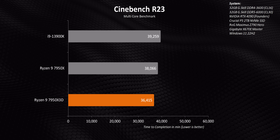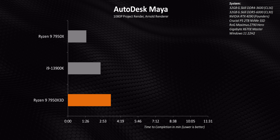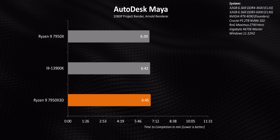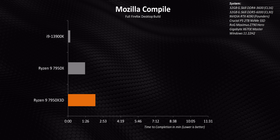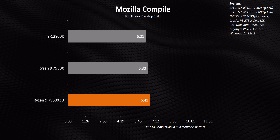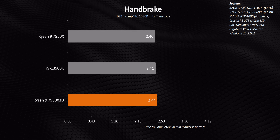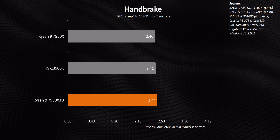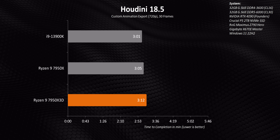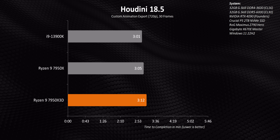The 7950X 3D is actually slower than the 7950X in the one area where you would actually need a chip with 32 threads — rendering apps that focus solely on leveraging this chip's huge number of cores. This doesn't really look like a good start, considering you can buy a 7950X these days for under 600 bucks with a free game too, while this X3D will go for about $700 on launch.